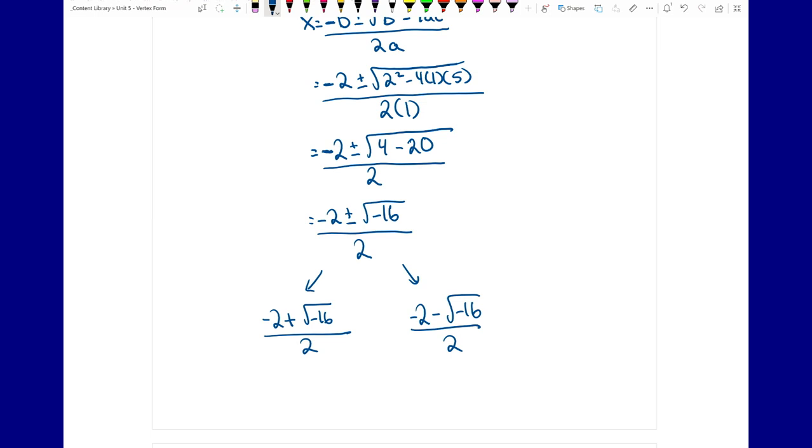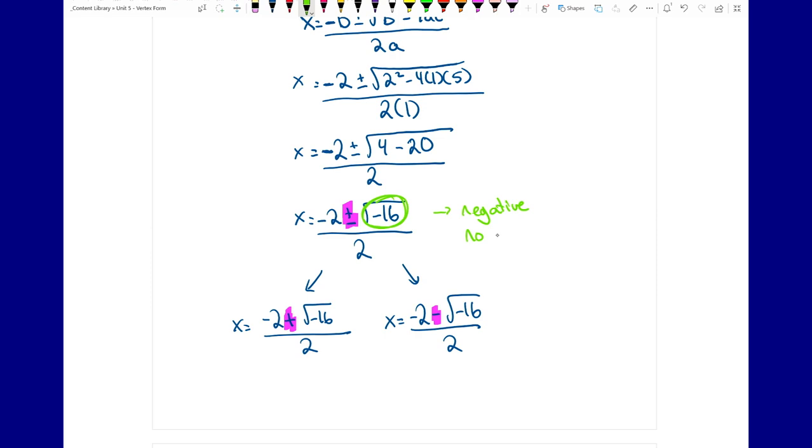However, sorry, jumping all over the place. This is where we would see the two possible solutions. It's x equals all the way down, and now we split it off into two parts: x equals negative 2 plus, and x equals negative 2 minus. However, one thing to note, if I go back and look at this square root, I am trying to square root a negative. Can we square root a negative value? We cannot. So we can't square root a negative.